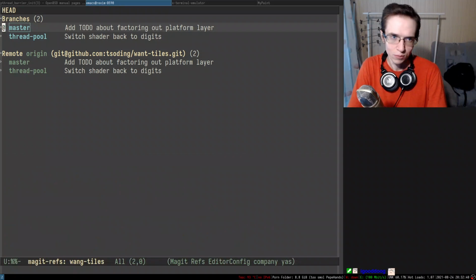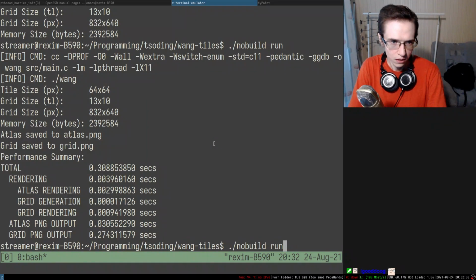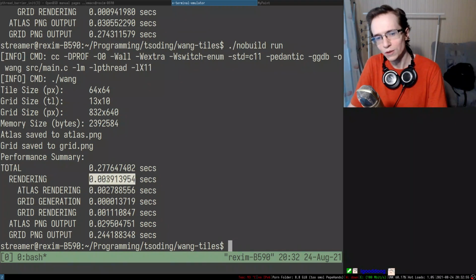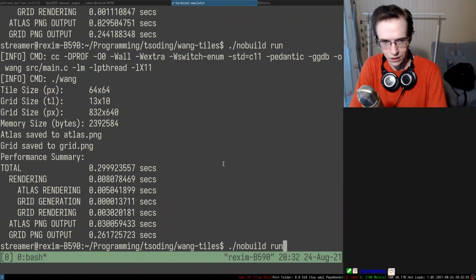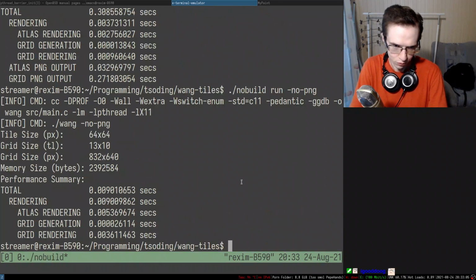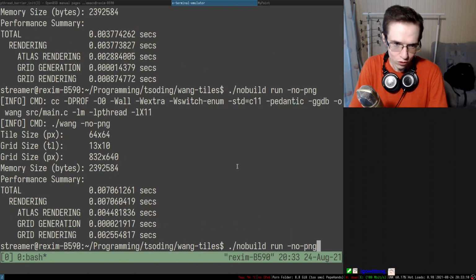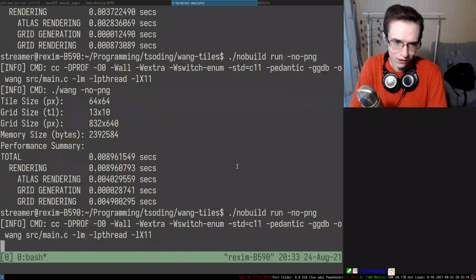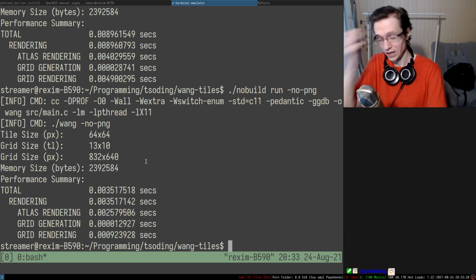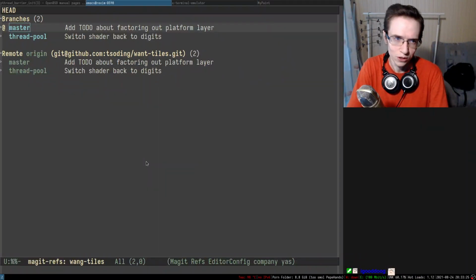Okay, so let's go back to the master and let's run the rendering a couple of times. Right now the rendering takes around 3 milliseconds. Sometimes it's 8, sometimes it's that. We might as well also disable the output of PNG, and then you can just take a look at the total, and it's around 3. So there's not much benefit of not recreating the threads here, because we're rendering literally a single frame. It all makes sense if you have several of them. But I'm pretty sure there will not be that much benefit in here.